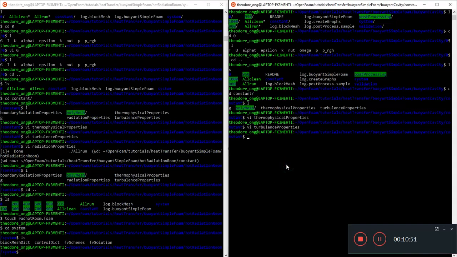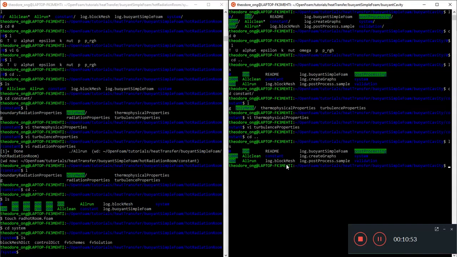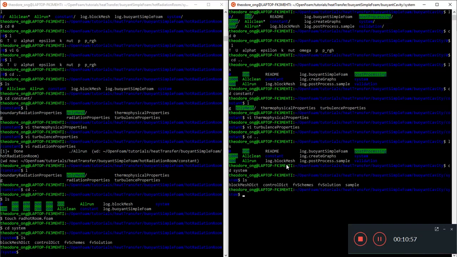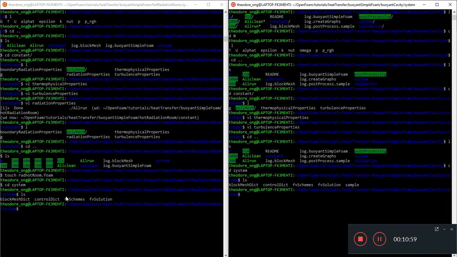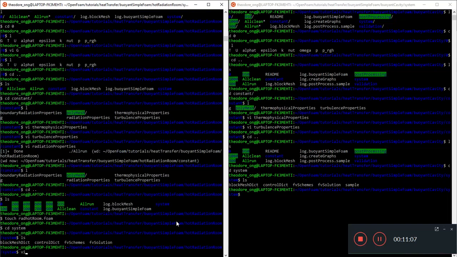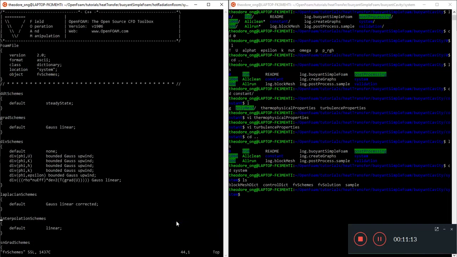Again, the system file creates the input for how to solve the problems in the FV schemes and FV solutions. blockMeshDict, you know what it does. controlDict, you know what it does. So the important thing is to look at FV schemes and solutions and see if there's anything else to add if you want to add a radiation effect.